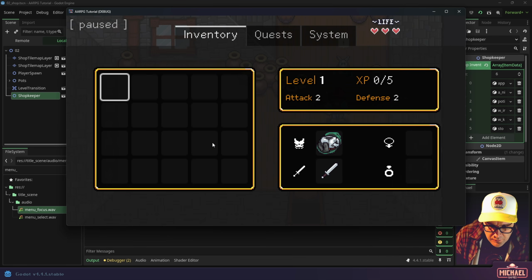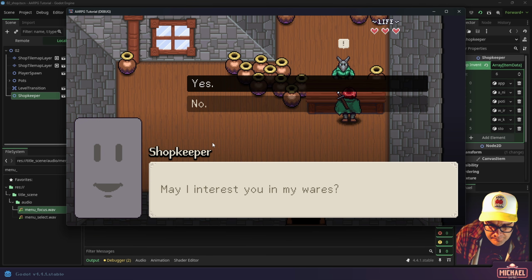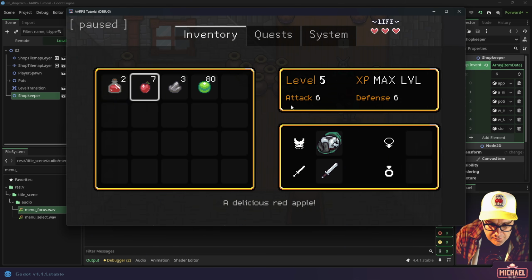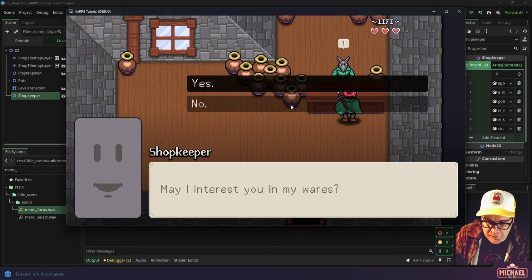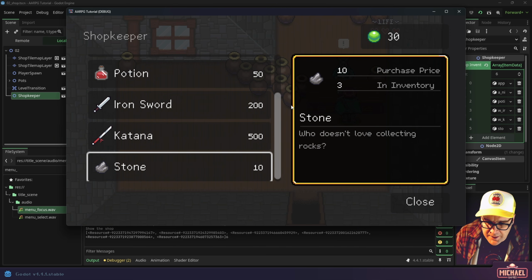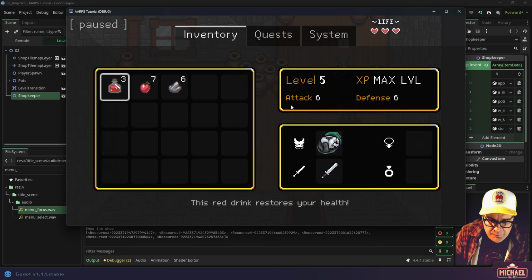Okay, come up here. Oh wait, I gotta load my game. Okay, so now I should be able to buy an apple. Nice. And I have 5 in inventory. If I buy it again, oh, I'm not updating that, am I? 7. And let's just check our inventory. 7, sure enough. And I've got 2 potions and 3 rocks. Let's go ahead and buy some more from him. So if I buy a potion, nice. I can't afford another potion now, but I just got to spend all that dang money. So I'm going to buy some rocks. And there we go. It's updating.